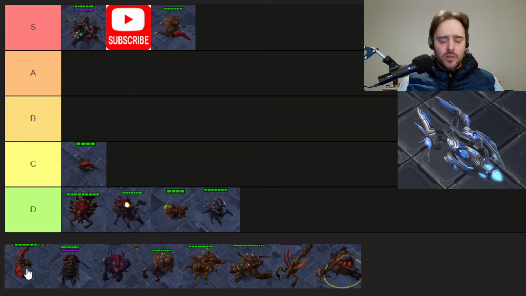Then we have the Mutalisk, and the Mutalisk is actually good versus the Void Ray. The Mutalisk is generally a weak unit at fighting. It's more of a harassment unit. But if you want to attack any air unit with the Mutalisk, I think you should pick Void Rays because the Mutalisk is not armored. So the Void Ray does very little damage versus the Mutalisk. And that's the main reason why the Mutalisk is okay.